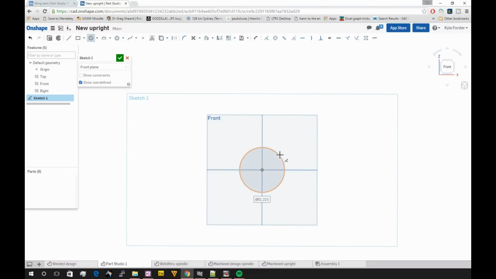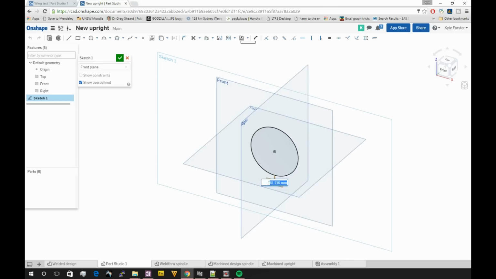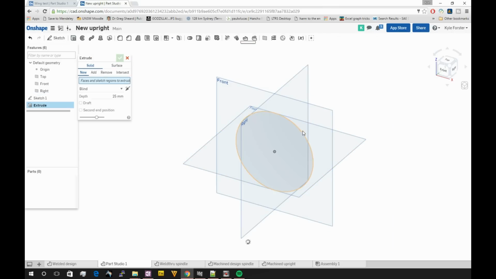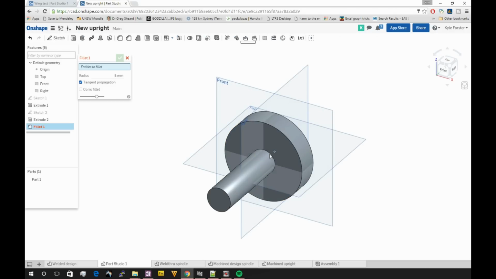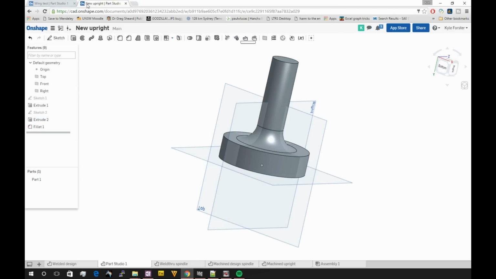What does that mean? It means that you can go back and edit any of the parameters you use to design your part. So you may dimension this circle here, and then you can go back and change its diameter at a later point, and it allows it to update. This allows easy construction of parts, and it's easy to make changes down the line.